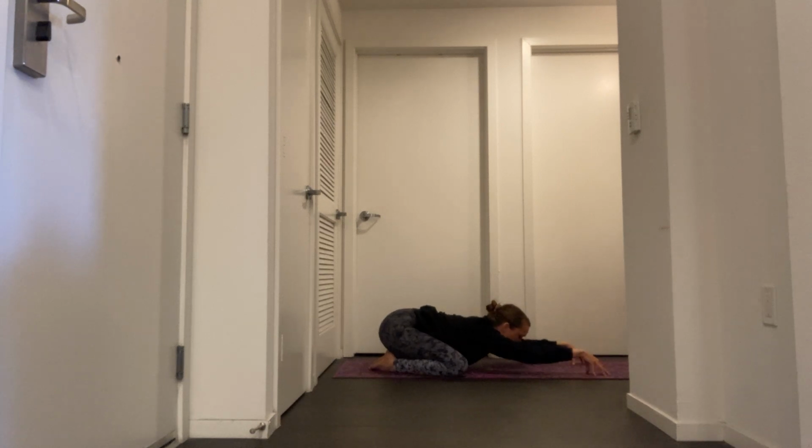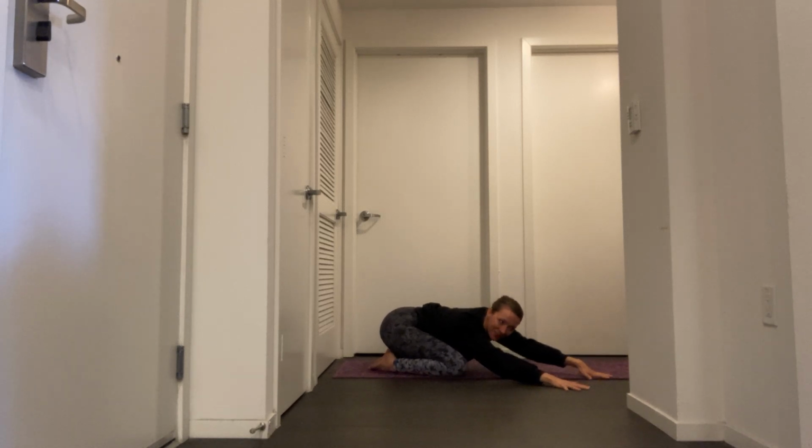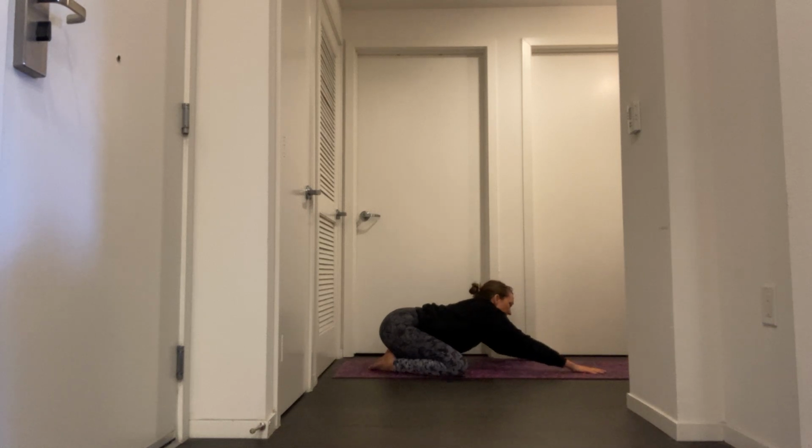So coming up to little finger claws, we'll take a walk to the right about a foot, and then we'll sink our left hip back for our left heel. So breathing into the entire left side body. Walking back to center, take a little walk about a foot to the left, and then sink your right hip for your right heel, breathing and opening through your entire right side.